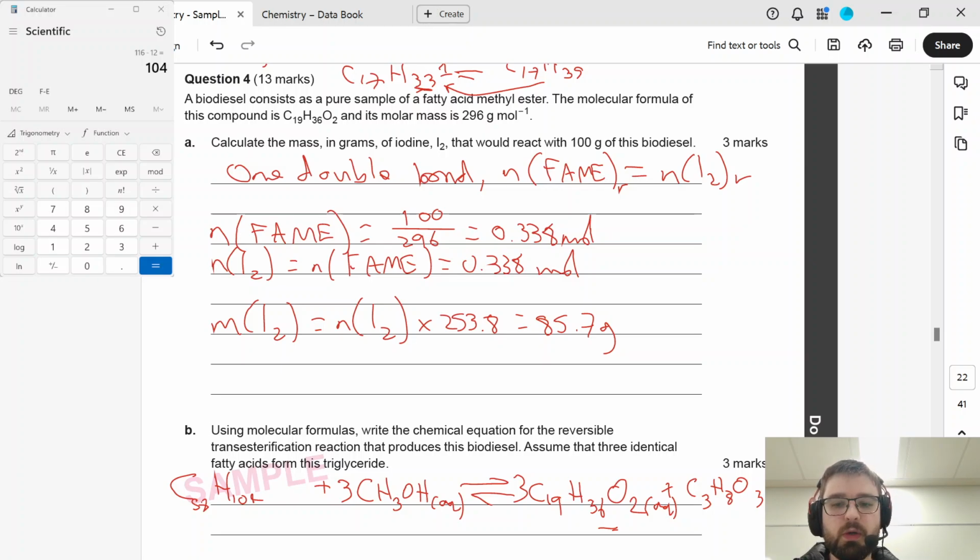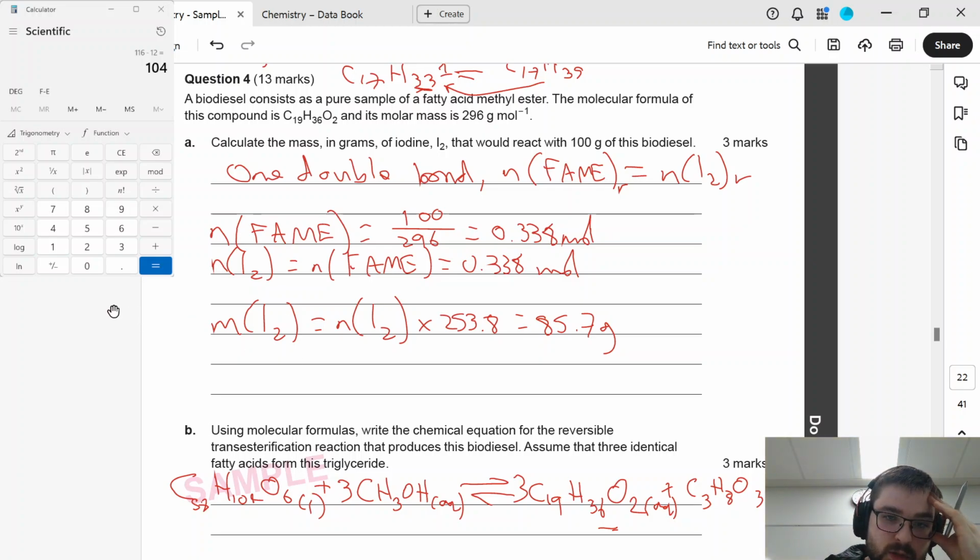And on the right we have 6 oxygens from the fatty acids, or the methyl esters I should say, and 3 from the glycerol, so that's 9. There are 3 in the methanols, so there should be 6 in the original one, which makes sense because it's a triglyceride. They should always have 6. I would make that a liquid if it's in an alcohol. I don't think they're going to look at the states for that one, to be honest.